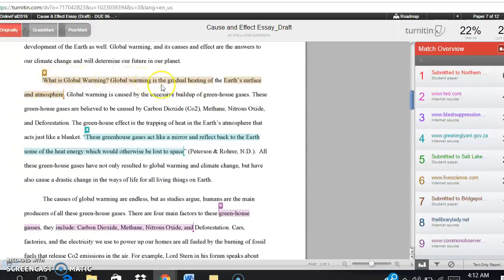So let's look at what's highlighted. Here, you've got a whole sentence that was taken from a source that isn't cited, so that definitely needs to be rewritten in your own words. Here, you have given somebody credit, but there's just an error in the way that you did it. You should take away this period, continue, introduce the quote, or make it its own sentence, but introduce the quotation, then a comma, then the quotation.